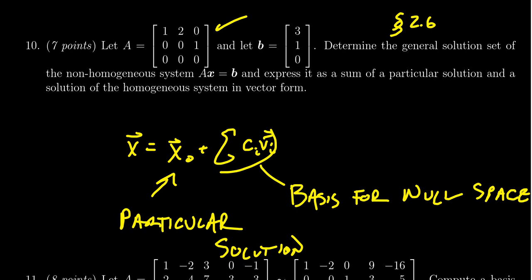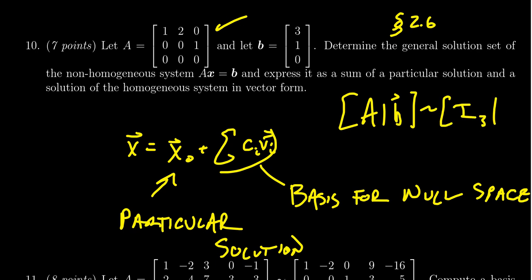On the test, if this matrix is not in row reduced echelon form, I do not need you to show me all the steps of row reduction. If you start off with A augment B, and then you row reduce this to some echelon form, and say you get, we'll just call it Y, it needs a name. As you row reduce this, I don't need to see all of the row reductions. If you just use a calculator to do that, that's fine. If you just did it on scratch paper and didn't put it on the test, I'm okay with that.